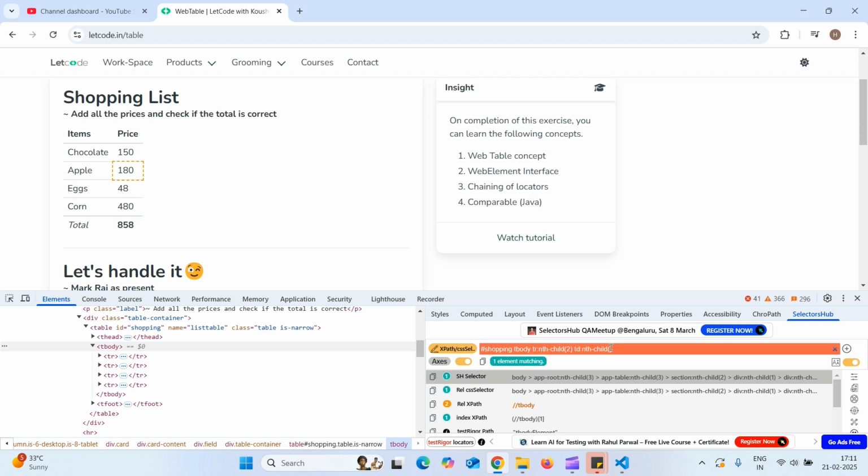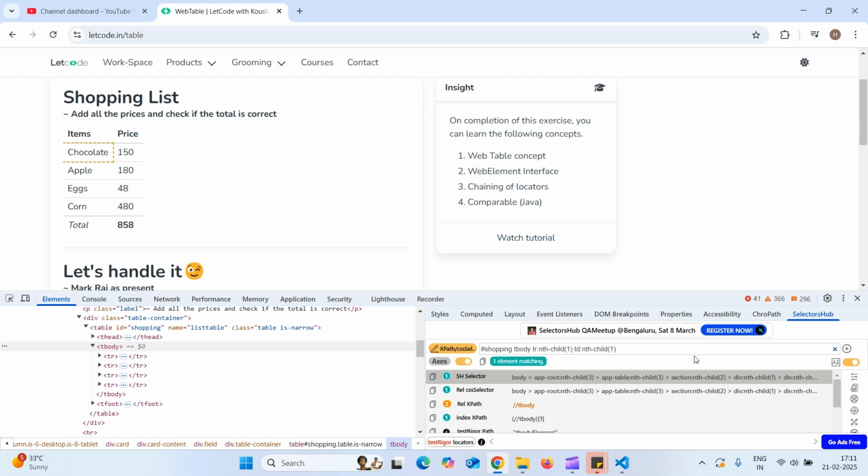Okay. So now I want first one. So I will say 1. And suppose if you want chocolate, here just say 1, nth child of 1. It means it will select chocolate. See? So this is how we write a locator to identify the specific row or cell in CSS selector. Okay. So let me copy this locator.